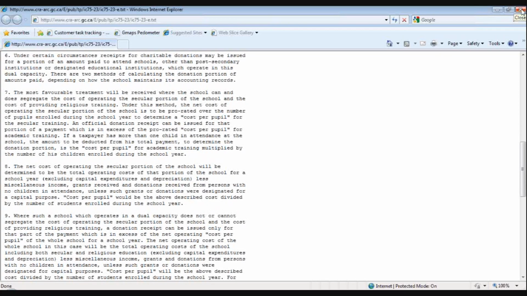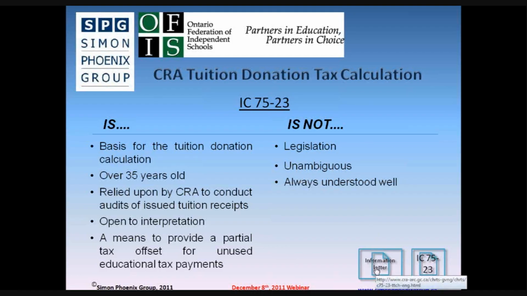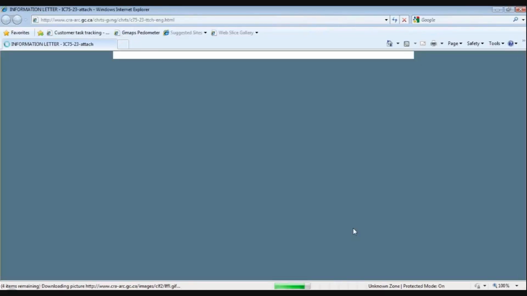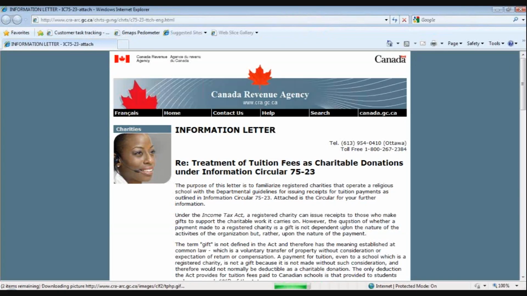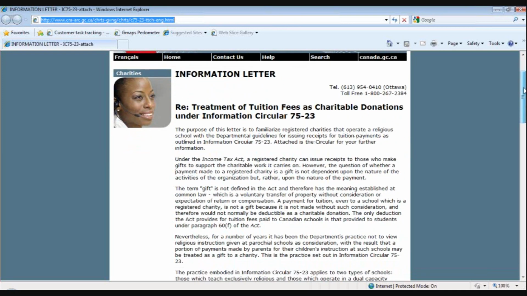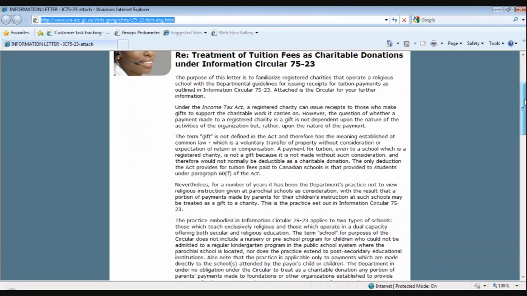There is another document, an information letter that goes along with IC 7523, and there it is. Again, you can see it's directly off of CRA's website, where they go into a little bit more detail on some of the definitions, what a gift is.